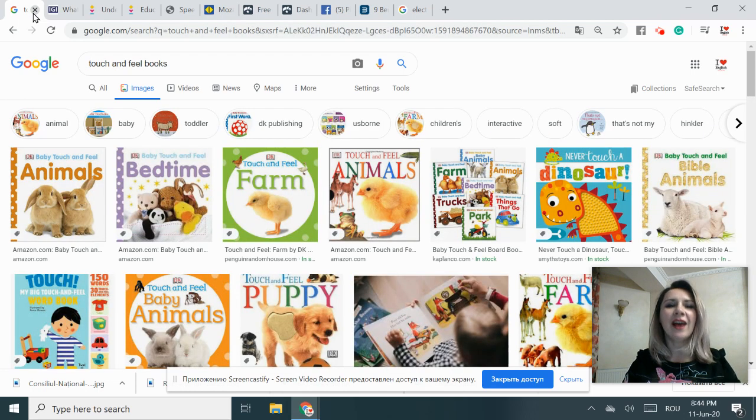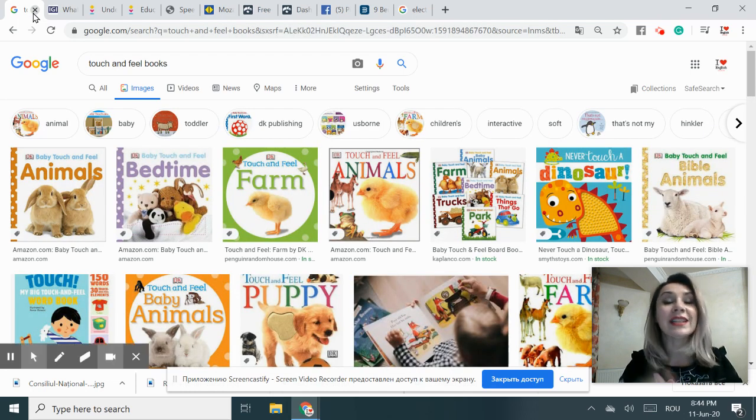Okay. And last but not least, of course, we have the touch and feel books. Again, if you have little children at home, there are books that have parts that are soft and your students have to touch, and they usually describe animals, usually domestic animals. This is what the chicken feels like, and this is what a bunny feels like. So your students have to actually touch specific parts of the book, and this is again a method to make the reading process more exciting for the students, more real life probably.